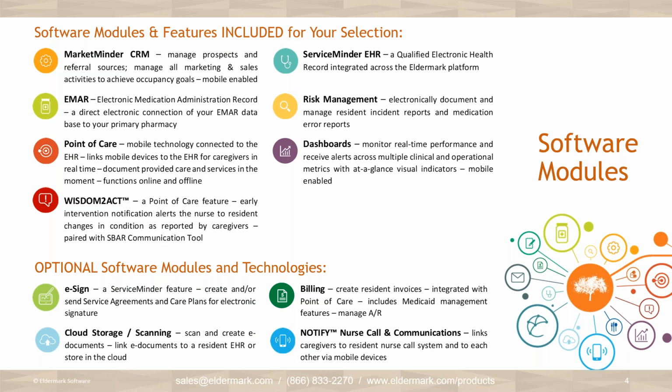And what's nice too is you'll see later we have alerting mechanisms built into the system where if you have a new incident or accident, whoever you want can get an email, a sentinel event, a different group of people can get an email, and most importantly at the end, if the things have been done correctly, or if you're missing notifications, signatures, vitals, anything, it'll send you another email saying, hey, you need to check in and finish this risk management report. So risk management is really great, and that comes along in the package.